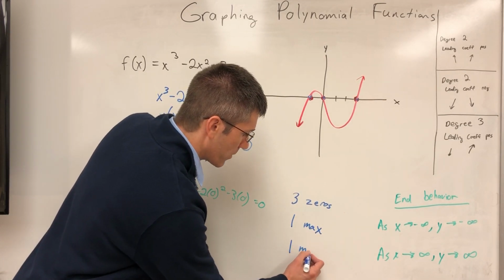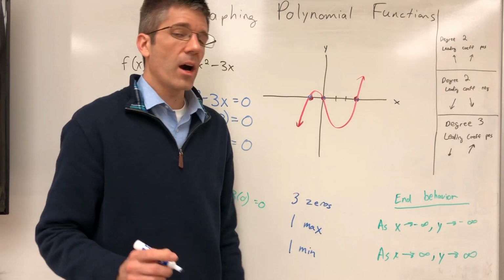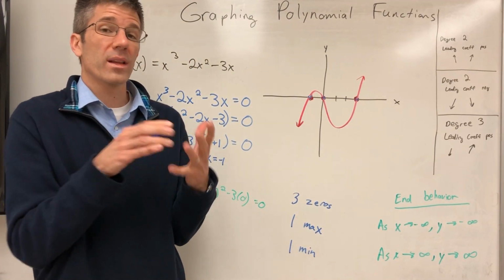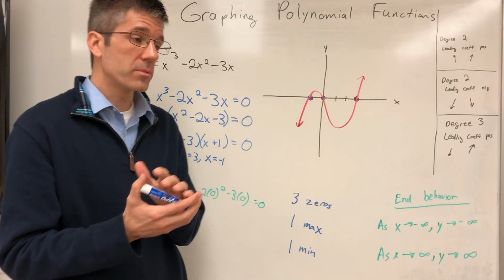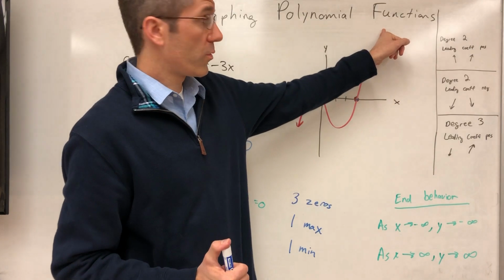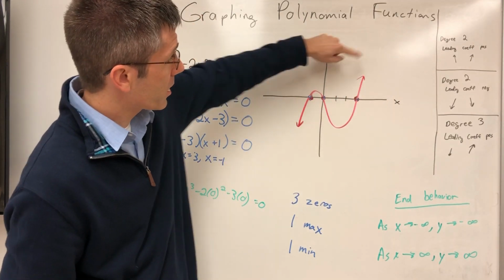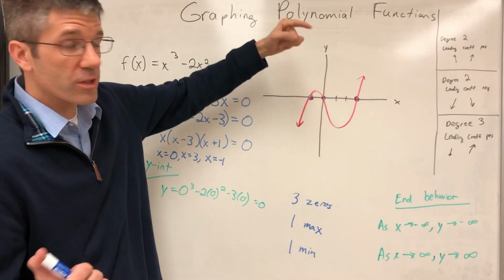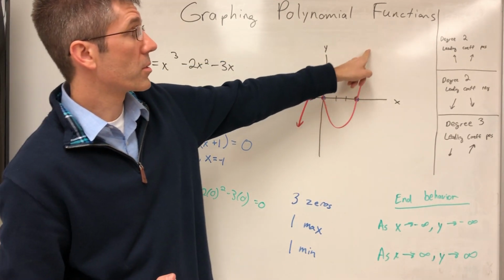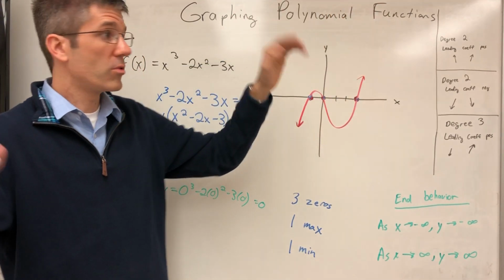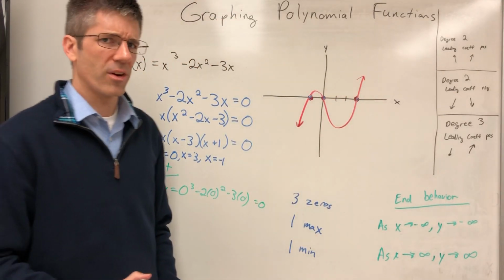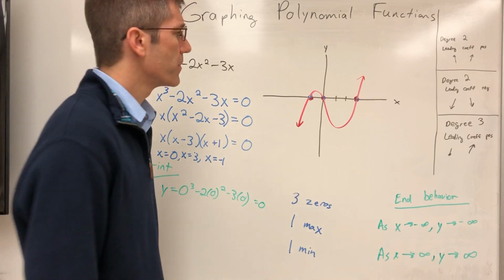I have 1 minimum. Let's get technical with vocabulary here, they are actually relative maximums and relative minimums because the graph does keep going up forever. Because the graph's going up, that is not the highest point. If this was a roller coaster, you'd reach a peak here, but then you would keep going up forever and you'd never stop going up. It would not be a fun ride. You'd eventually end up in space.